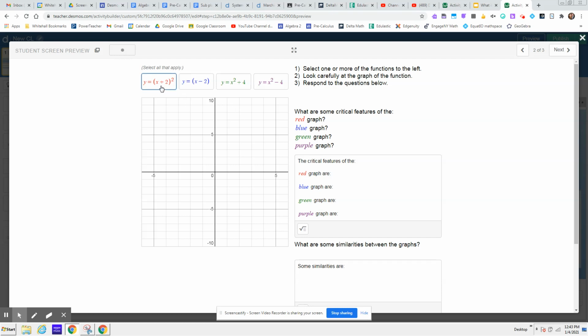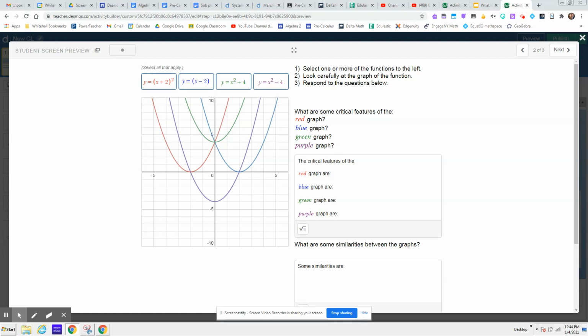The engaging part of this is when a student chooses one of these checkbox selections. I'm going to hover over the red one. When they select the red one, you'll see a graph appear, the graph of y equals (x plus 2) squared. We can unselect that and check a different one, and we see different graphs being provided for the students. If we also want them to do some compare and contrast, we can keep several of them or all of them graphed at the same time. This can really help students look at the critical features of each of these graphs. They can talk about x-intercepts and y-intercepts and real solutions and things like that.